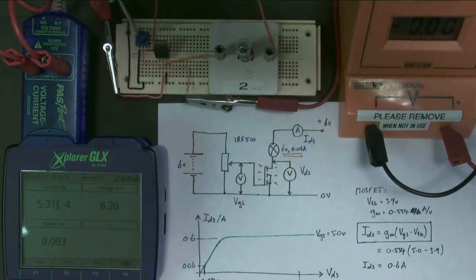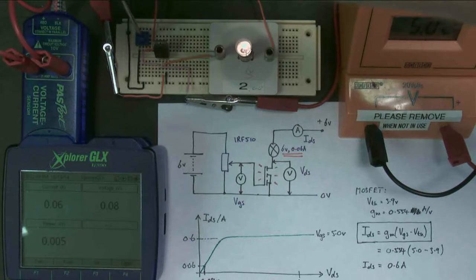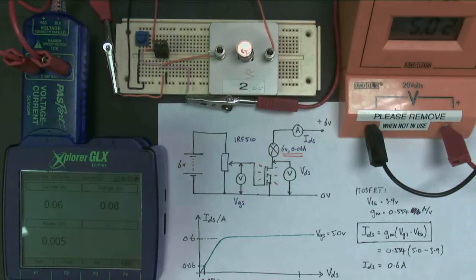But the point is, if I try and control the brightness of my bulb using a MOSFET by controlling the gate voltage, all I end up doing is heating the MOSFET up. And that's never going to be a good thing. So, don't do it like this. Go and look up how to do pulse width modulation. And do it that way instead. So, key learning points from here. When used as a transducer driver, the MOSFET doesn't operate in this region here. This equation does not apply. The MOSFET works in this region down here with a very small voltage across it. Which means that it doesn't dissipate much power. It doesn't get hot.